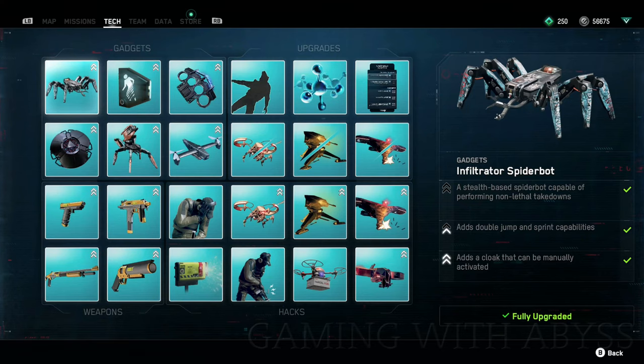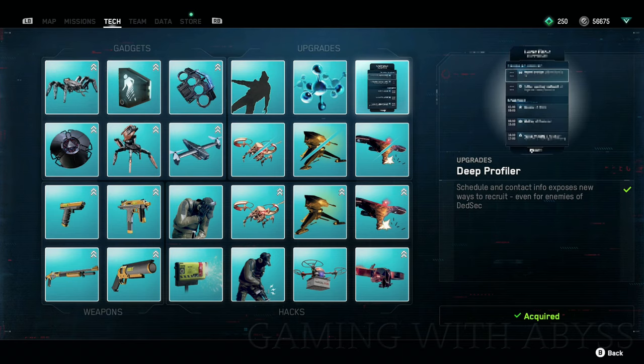Okay, next I want to talk about what to get first with your tech points. So the first one I'm showing you right now is the Spider Bot. This one you should get first because you want to be able to access areas that you won't be able to and get collectibles that you cannot reach. This will help you out throughout missions, so you definitely want to get this first.